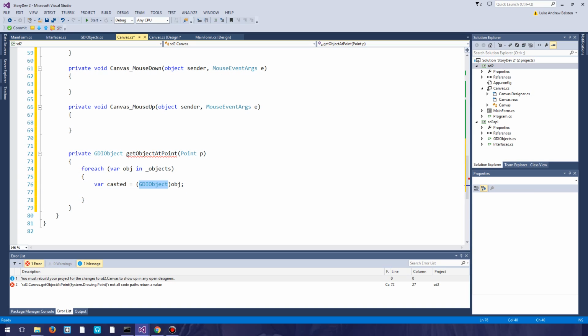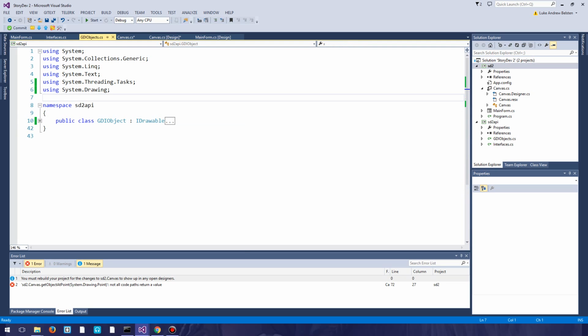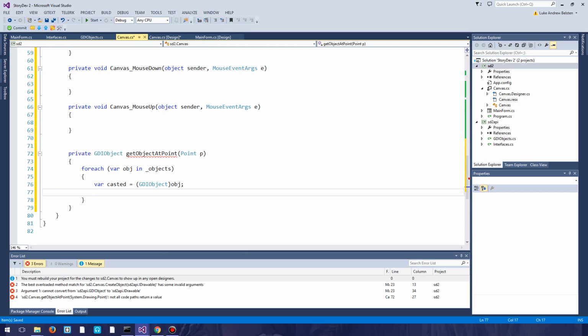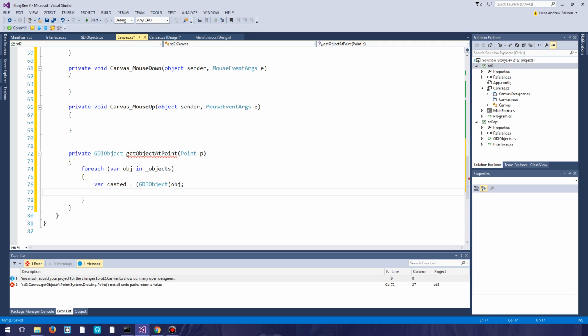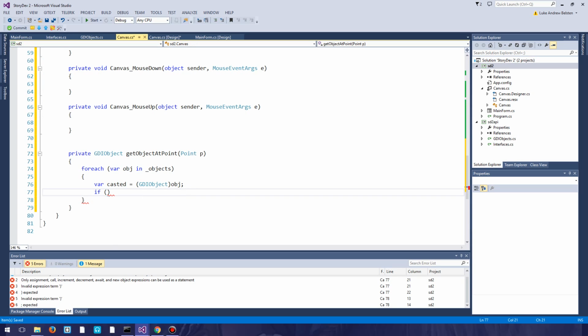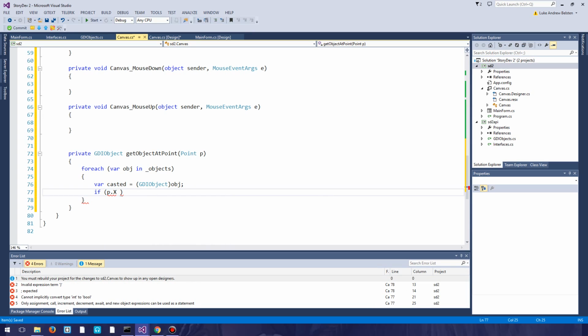If this object class didn't apply it, then it wouldn't work. At runtime that wouldn't work because GDI object is not an iDrawable.